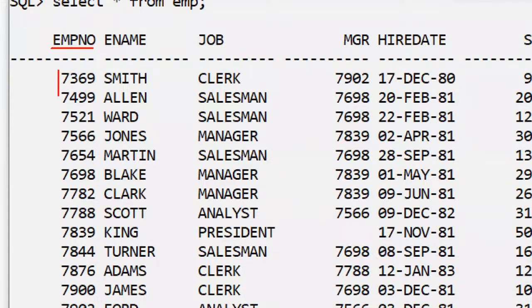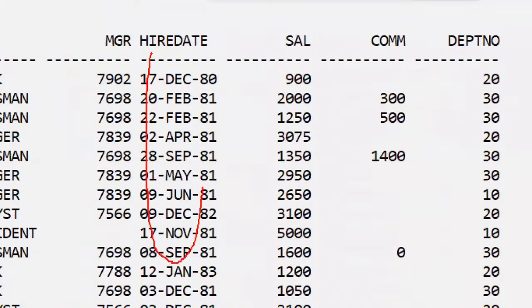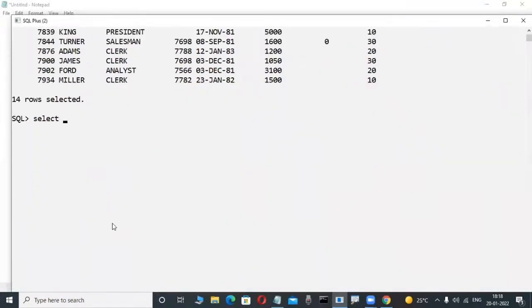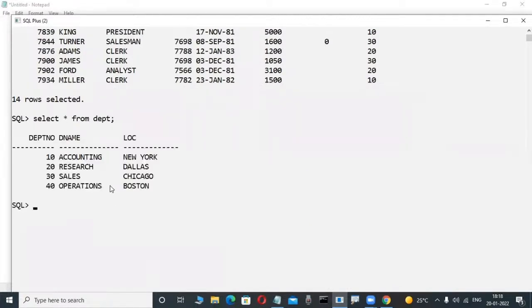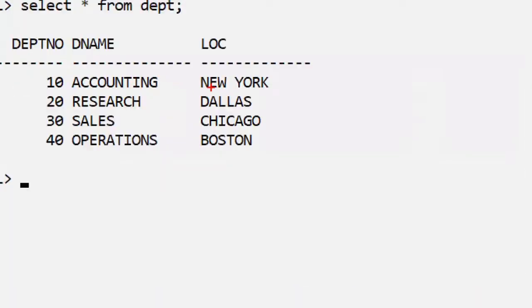Here, employee number. In this column, only numbers are available. Slowly observe here. Yes, in this column, only characters are available. Yes, in this column, only dates are available. That's why, observe here, the data is stored in a structured manner only. Suppose anything we are observing in your relational database side, structured data is there. A structured collection of data is there.